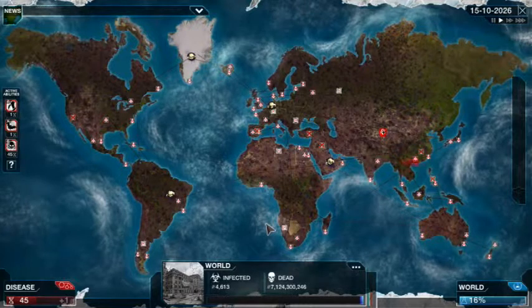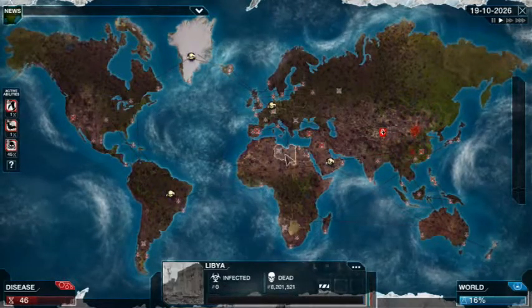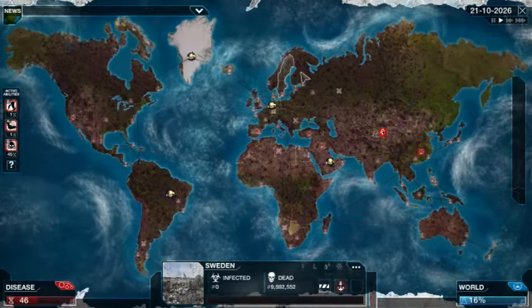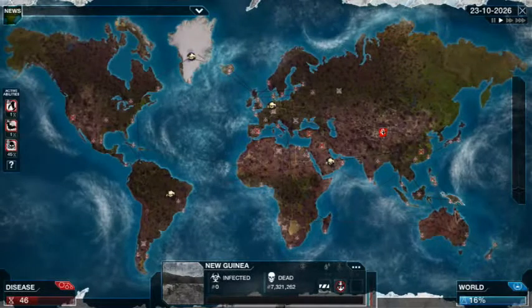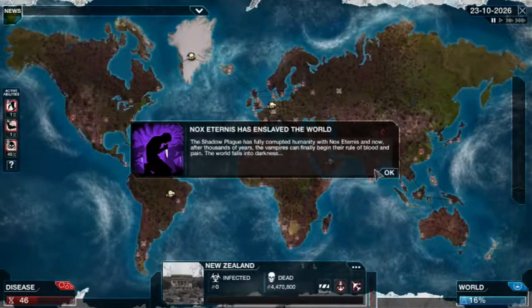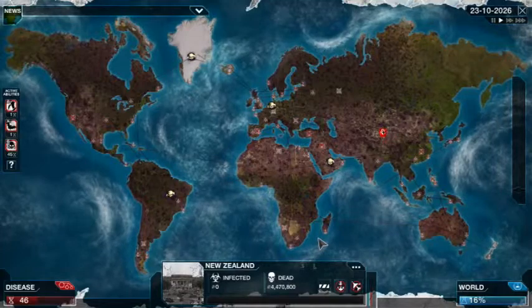I target every country that has less than 10 million population, so Botswana, Libya, Norway, Sweden, Finland, I think, yeah, New Guinea, and New Zealand. Sort of build up DNA points.